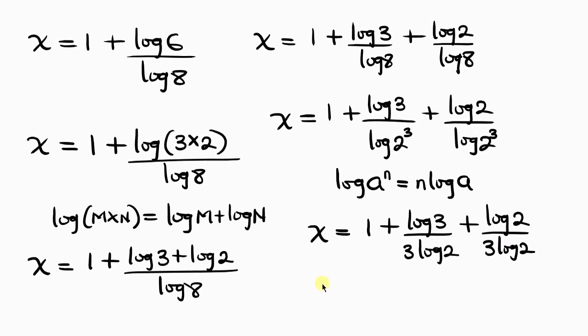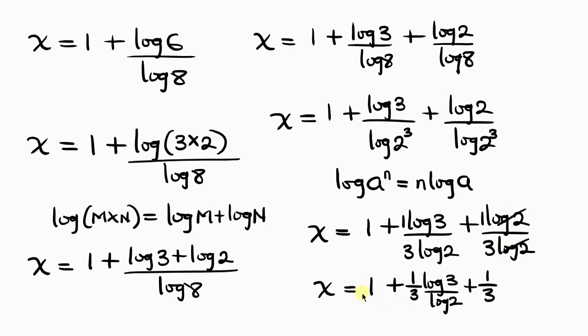This is x equal to, now I have 1 here. So 1 plus, now what do I have here? This becomes 1 because the coefficient of log 3 here is 1. So we have 1 here. So this is 1 over 3 log 3 over log 2. That's it. Plus, this is same as 1 over 3. So 1 over 3. Now log 2 can cancel log 2.